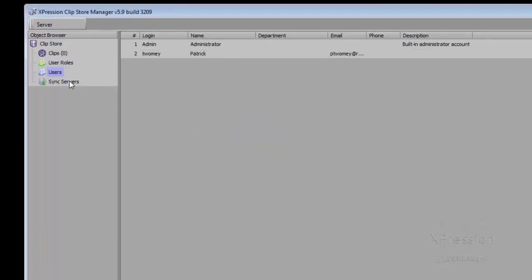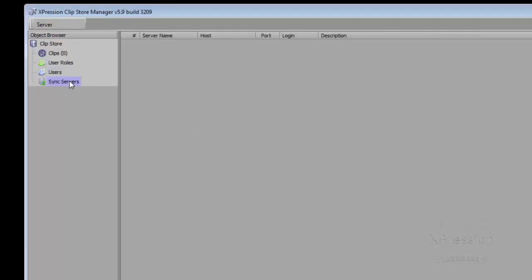Then the last thing I'm going to do is where it says sync servers. If I have two XPression Clip Store servers and I want the database to be the same on both devices, I would add another device.